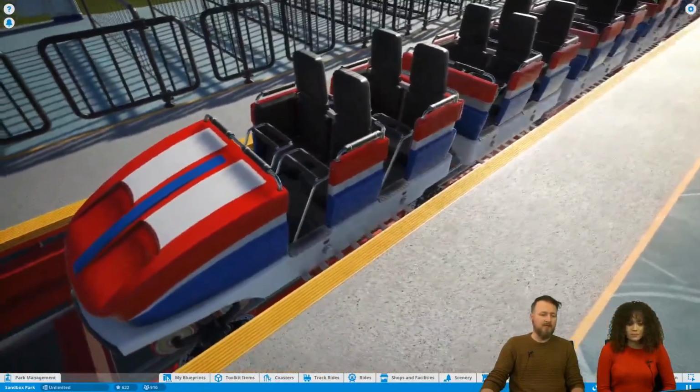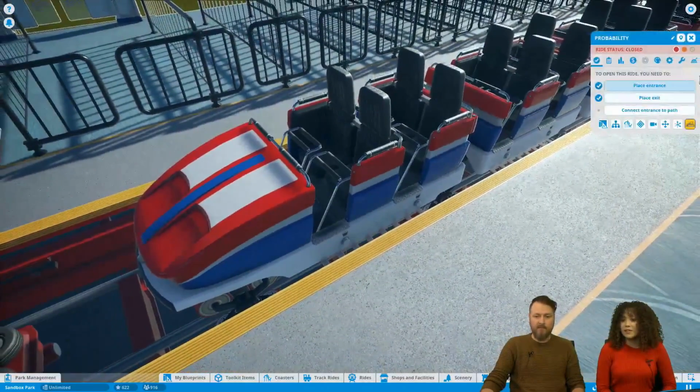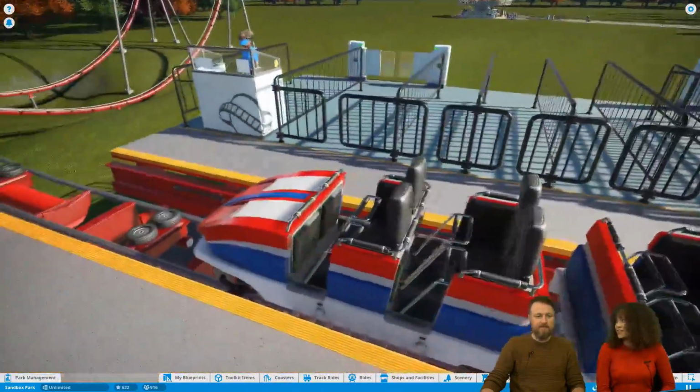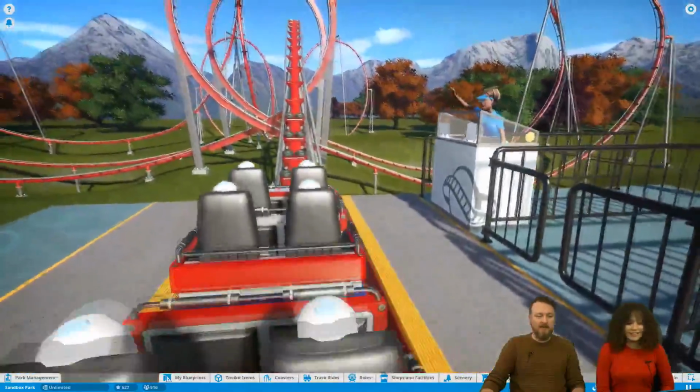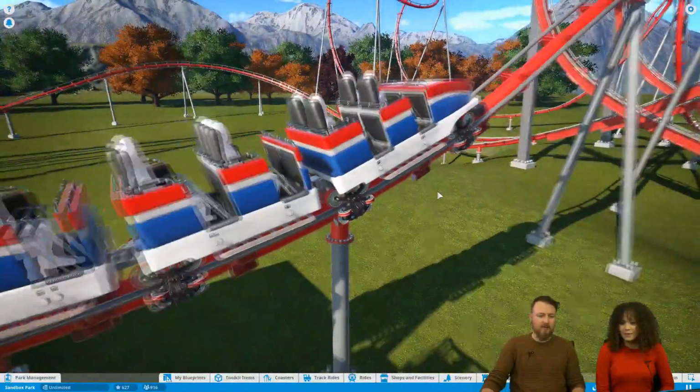I'll have to go back and look at Greased Lightning and some of those other Schwarzkopf launch coasters and see how they do it. I think they pull you backwards and do it, but I might be wrong. I don't know. But anyway, hey, Schwarzkopfs are coming. The loops look fantastic.